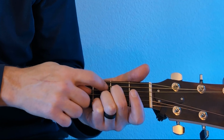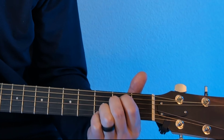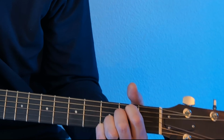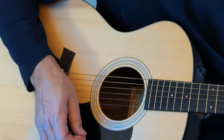Then there are 2 different ways to do this. I know, we run into that all the time. Every time we see a different tab, you see something different. One way is you could leave that finger down on that 2 there, leave that open, and those on the 3s, and just play those 4 strings. Or you can plant your index finger down there on the 2nd as well and get a little bit of a bass. That's the way I like it. It sounds a little bit beefier, but I don't think it really matters. Do what feels nice. Now the strum we're going to be doing here is down, down, up, down.